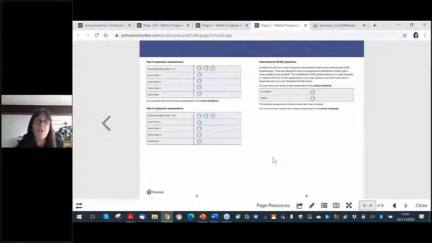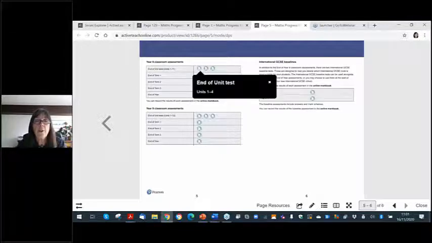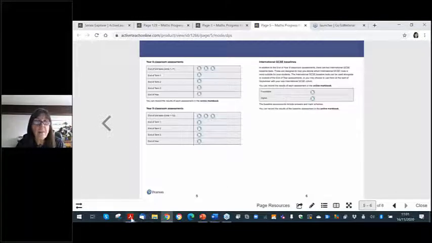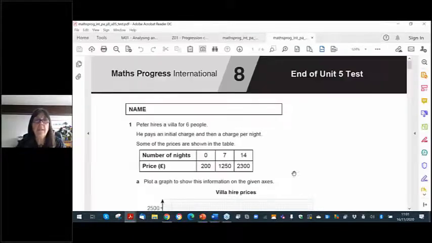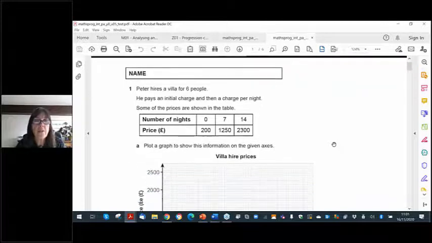That's the unit we just looked at in the student book. See here that for the end of unit tests for Year 8, there are 3 different icons, but clicking on them shows which tests are covered. So you know which ones to download. And of course, I have downloaded one earlier to save a bit of time. So this time I've got the PDF version. Here it comes. So this is the test for that unit that we just looked at.